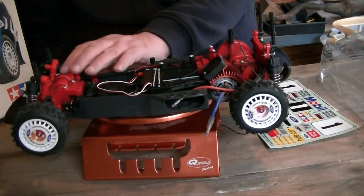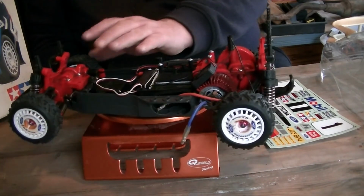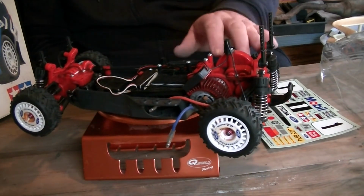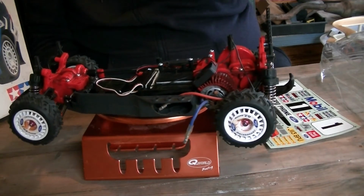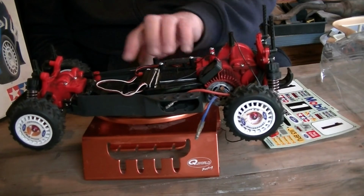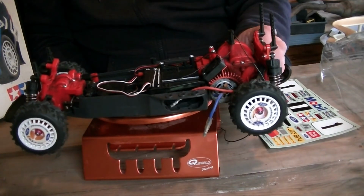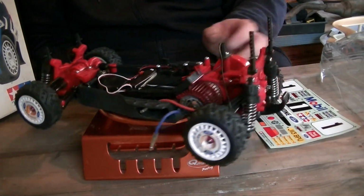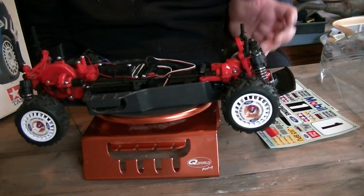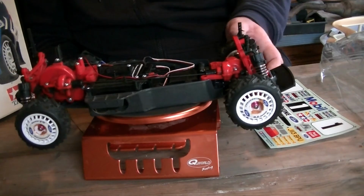I've got some brand new uprights, all Tamiya, everything's from Tamiya. New uprights, and some other bits and pieces. I bought some spare ones. I actually bought one with a broken chassis. So I've got a spare set of diffs, you know, back axles. I've noticed on eBay you can get a lot more stuff for these now than you could before. But it's got to be good because they keep the cars going.